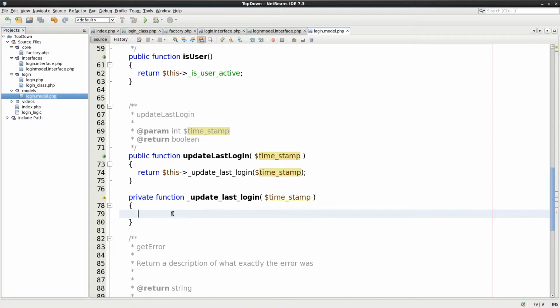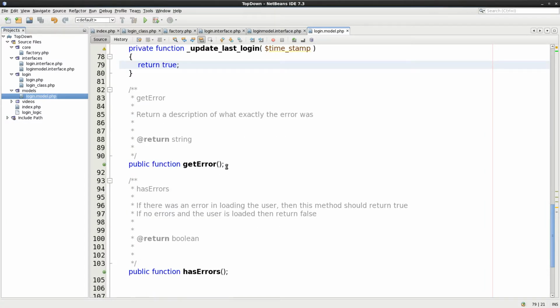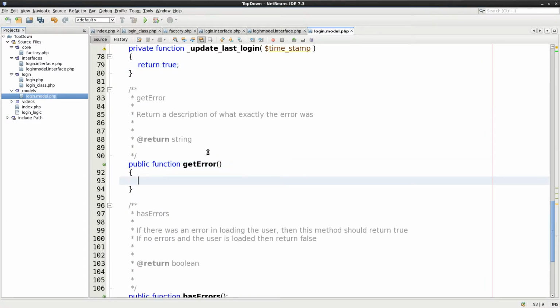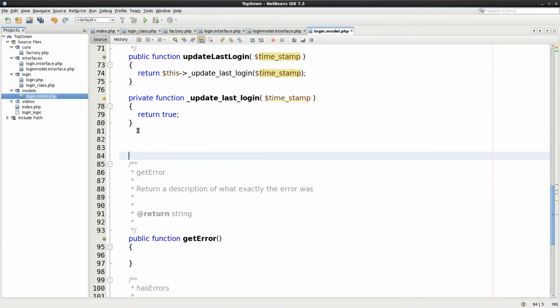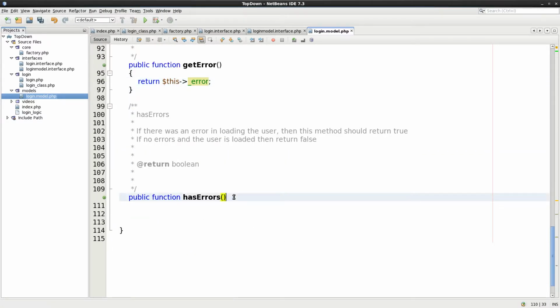So for the time being, as far as we're concerned, is true. That's it. What we're doing is, because we don't have a database for the time being, we've just got to say it's true. Get error. Well, we need to know that we've got a private property of error equals null. Return this error has errors.